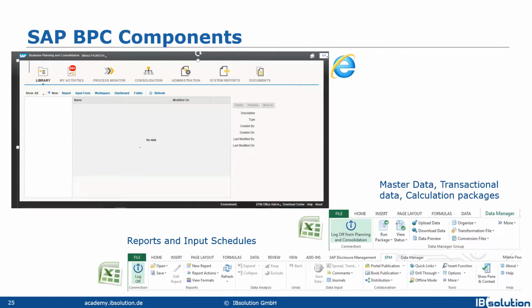And the other tab, or the other aspect, is the reports and the input schedules. So within EPM, you can design all your reports, and even if some data is subject to change, you can change it even manually within these input schedules, and the data will be saved on the server, and it will be refreshed and updated.